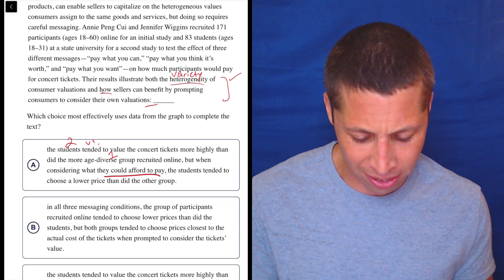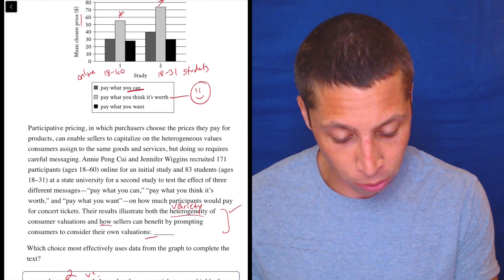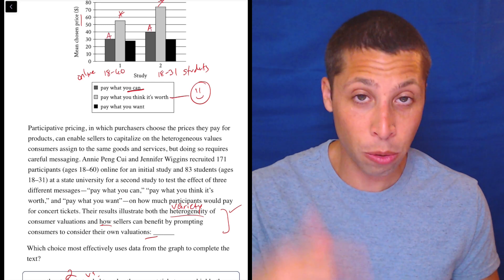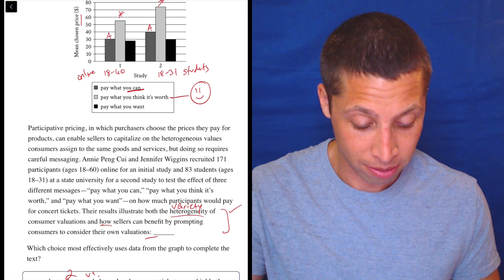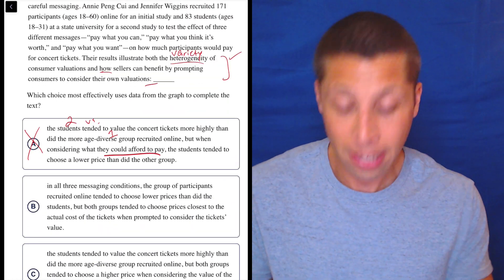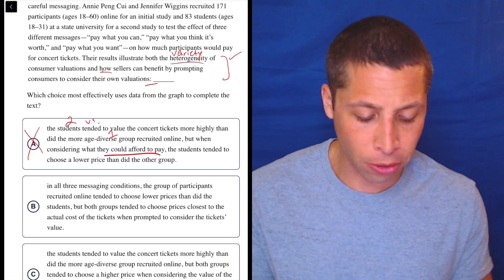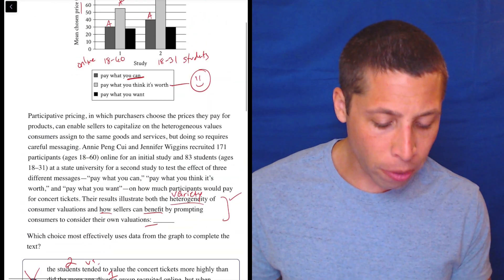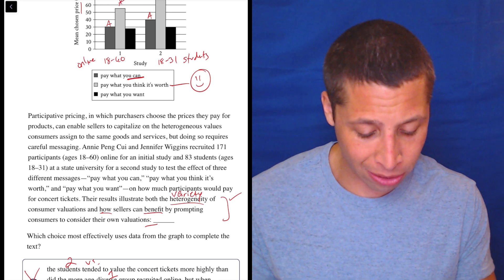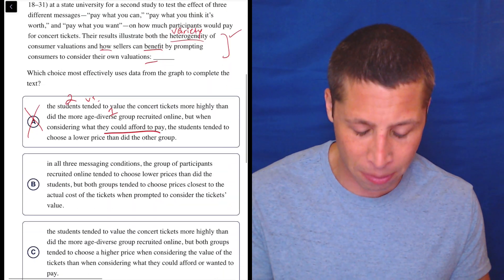So, then what? The students tended to choose a lower price? No, right? This is the students. So, choice A is now telling us to compare this to this. But the students are choosing a higher price. Pay what you can? I think I'm reading that right. If not, comment. I'm sure you will. But that seems wrong. Plus, from a dumb summary perspective, if I want the sellers to benefit, again, don't even want to be talking about the pay what you think it's worth, that seems like the one that's going to benefit the sellers. So, talking about the pay what you can seems just like off. So, already I'd be skeptical of that.